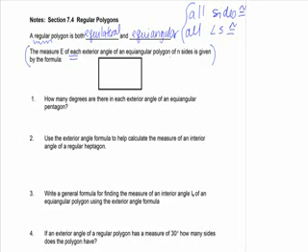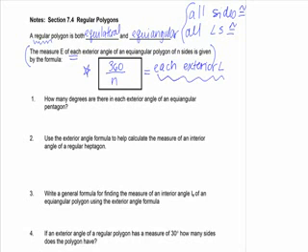Now, if this polygon is equiangular, that means that all the exterior angles are the same. So what could you do to 360 to get the measure of each one? Jazzy? Divide by 4. Divide by 4 if n was 4. But what if I didn't know the number of sides? What would I divide by? n. Perfect. So here's your formula: 360 over n is equal to the measure of each exterior angle. This is one you definitely want to know, so put a star by it.